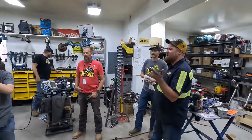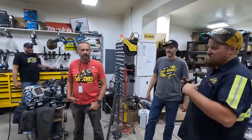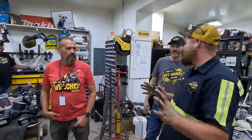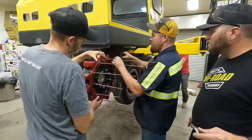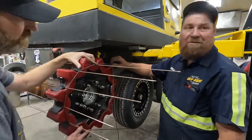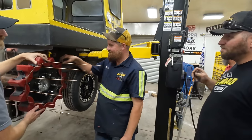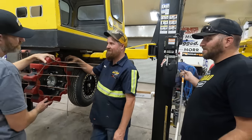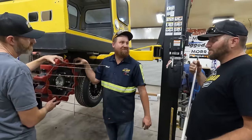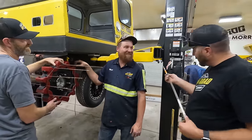I guess there's a chance. Should we pull that off? Put it on this side, just so we don't have a surprise. Yeah. You want to measure the other side as well? Oh wow. Exactly the same. Oh wow. Well, the backs are a little different, right? They're not exact. That back axle isn't. Well, I'm surprised they adjusted that to the exact same.